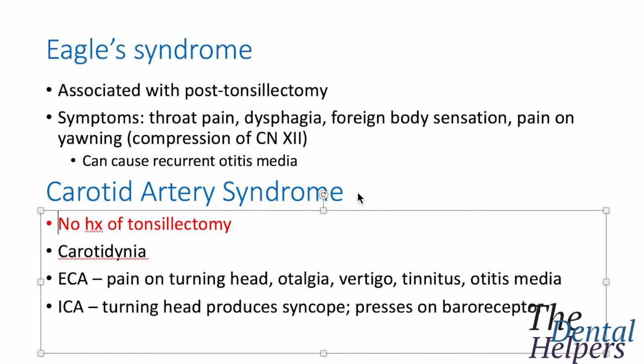So in terms of carotid artery syndrome, there is no history of tonsillectomy. Eagle syndrome is tonsillectomy. You have carotidynia, and the interesting thing about carotid artery syndrome is that if you're turning your head and it's compressing on the external carotid, you're going to have pain when you turn your head. It's going to lead to otalgia, vertigo, tinnitus, and otitis media.